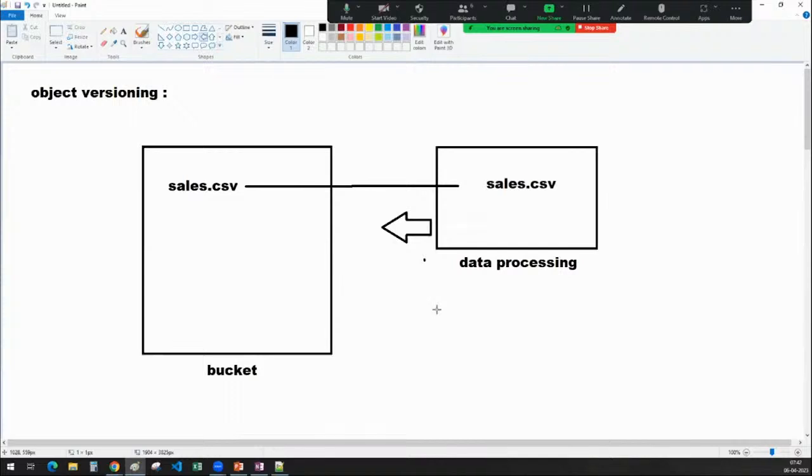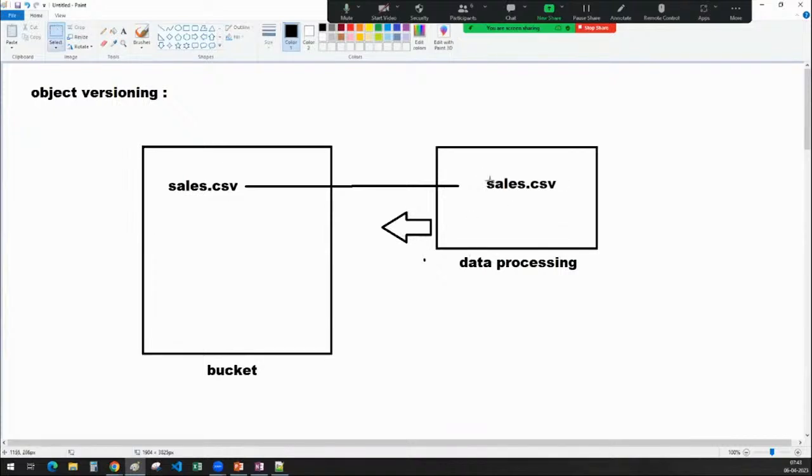Now understand, sir. When you want to store it here again, what are the options? Either you can overwrite this object, because it is the same file, or you can create one more version of this object. Either you can overwrite this object, like this.